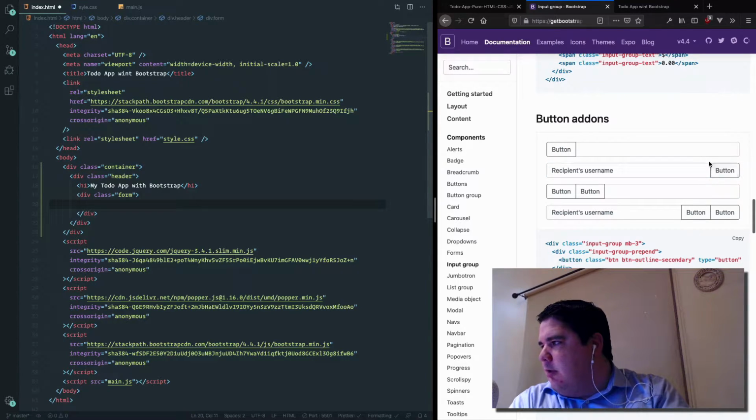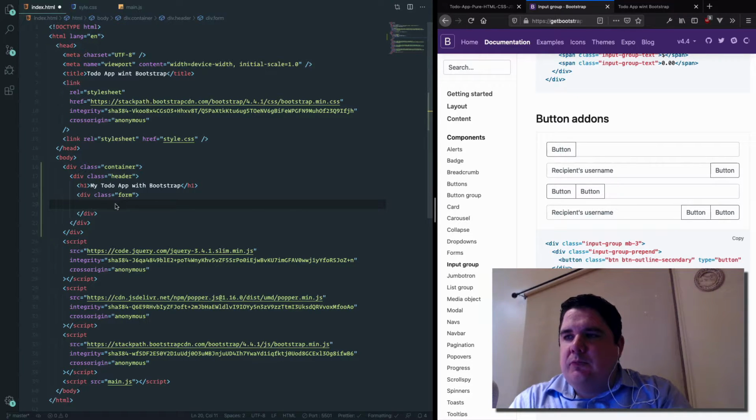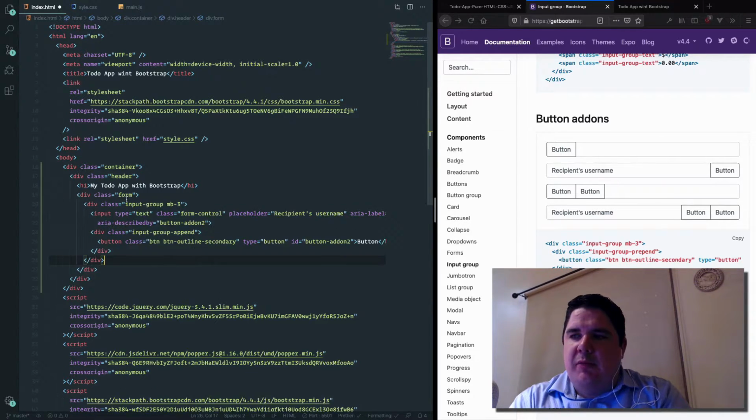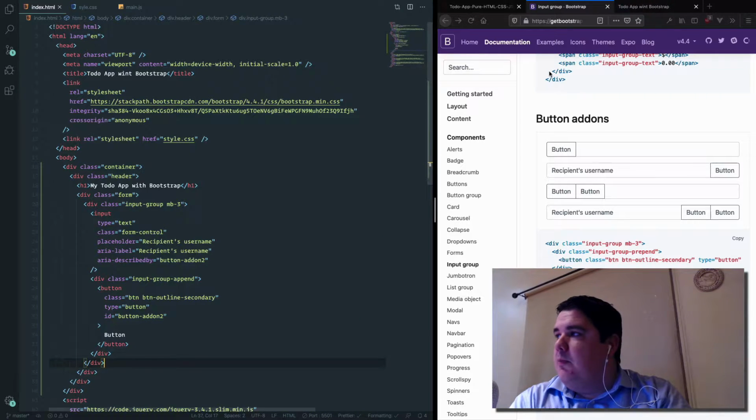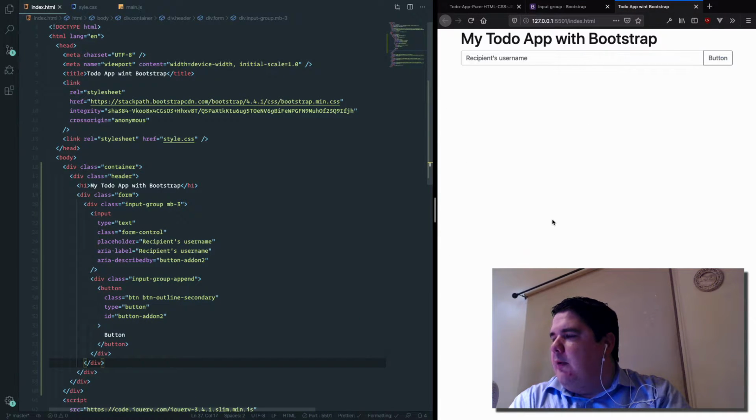You can see it's already aligned and it's really nice to have it there. It's actually the second one. So this one has the button first, and then the input. I need the other one, the one with the input first. So I will pretty much copy this, and paste it inside my div that is my form. Save it. I will have my recipe in there, looking sharp with what I need.